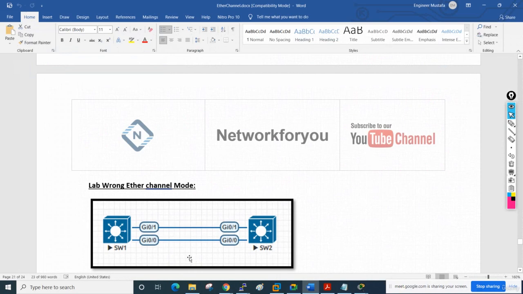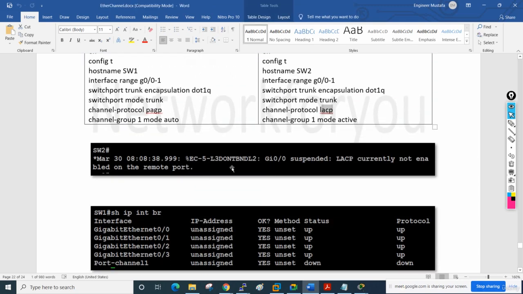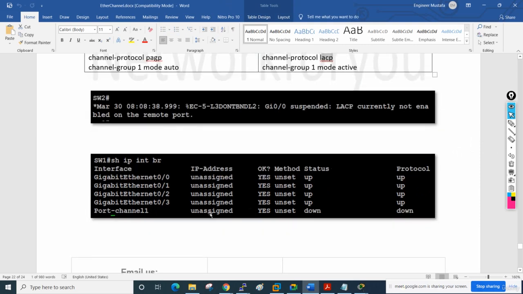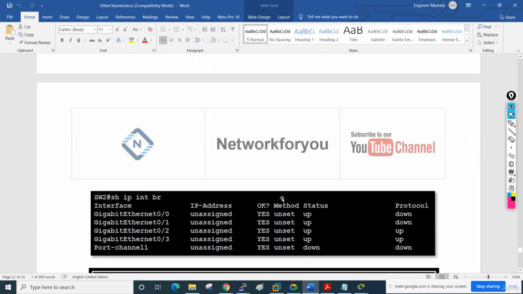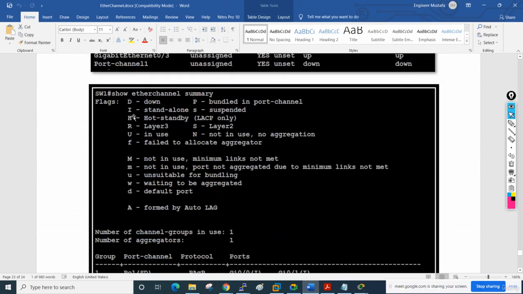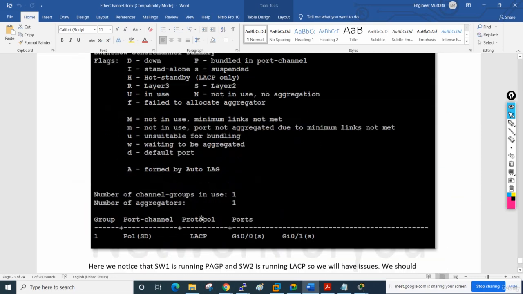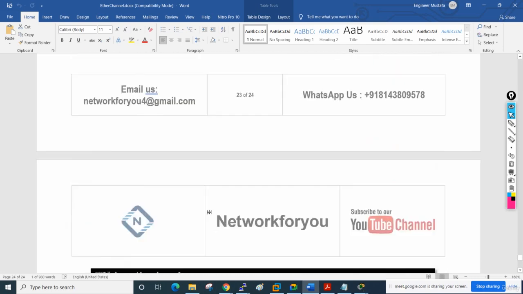If you see the lab which I put here, what we did is configure PAgP here and LACP here. But we noticed the port was suspended and went down. After that we started looking at show ip interface brief, then checked show etherchannel summary, and we checked this is PAgP, and at last we noticed here is LACP and here is PAgP.